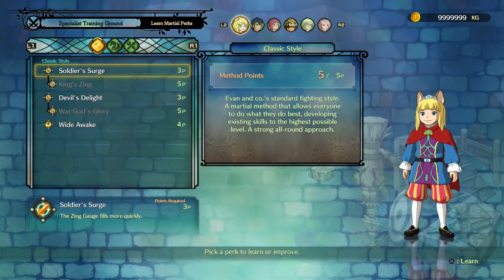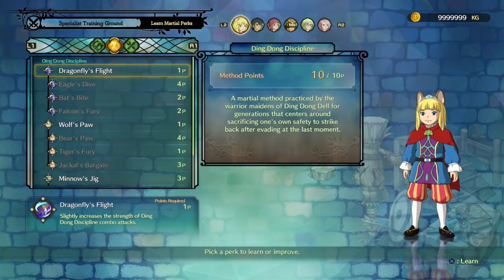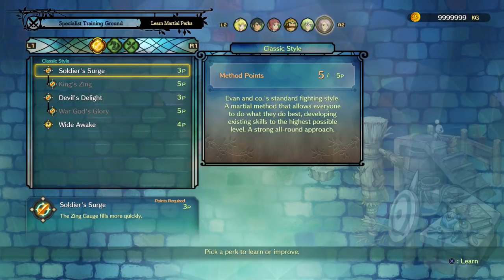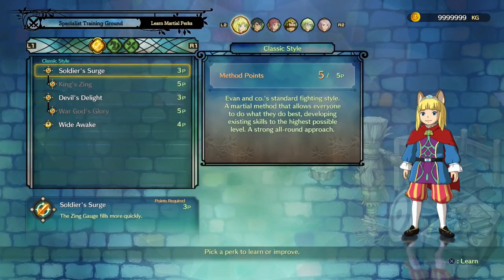Now, method points are interesting. They are unique to each character. So if I spend all 5 of these method points here with Evan on the classic style, then every other character is still going to have their 5 method points to spend. It's always going to be the same, sorry. If I go over to Roland, he'll have 5. Every character will have 5, but individual of one another. And you can also go ahead and reset the points that you've spent if you want to.